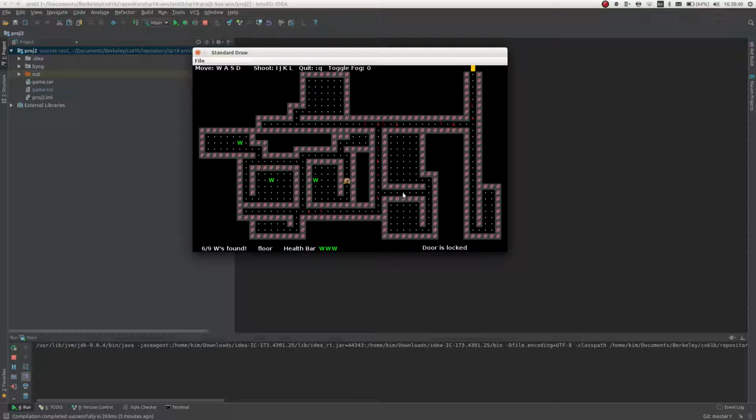We don't actually have a title for this game, but we think the most appropriate title would probably be Life at Cal. Okay, so here's the last L. We see that 8 of 9 W's are found, so I'm going to pick it up. So we pick it up, we have all the W's, and on the bottom right it says door unlocked, escape. So I'm going to go do that, follow the directions.